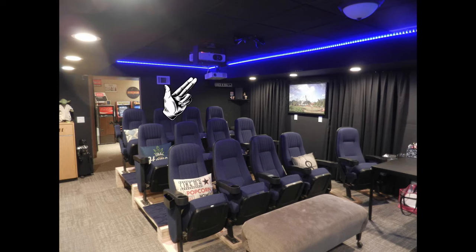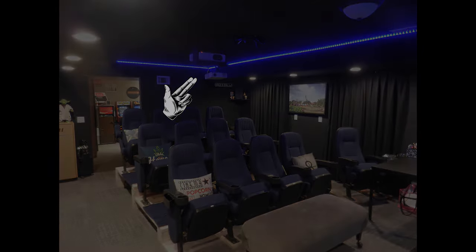You'll also notice that I put in a second projector. They're so inexpensive, especially at 1080p, to get another good projector and have it mounted right below. That's a 3D projector so you can do 3D content. But for me it was important that if I was watching a movie and something happened with one projector, I can just hit a button and switch over to the other projector and make sure we get to finish the movie, especially if somebody's visiting.